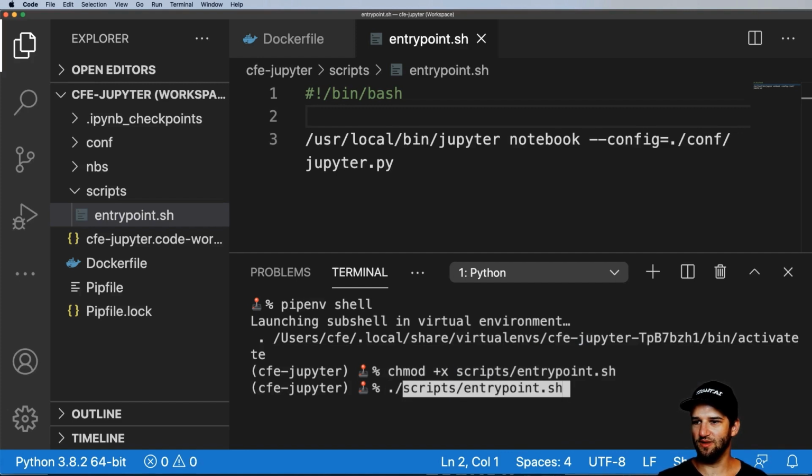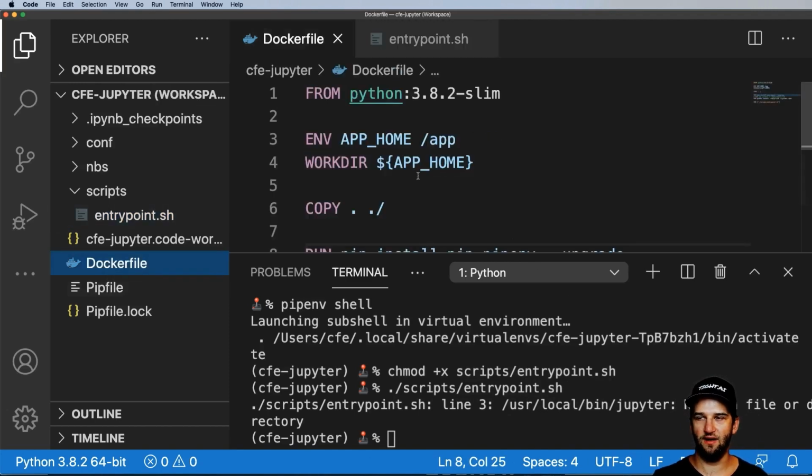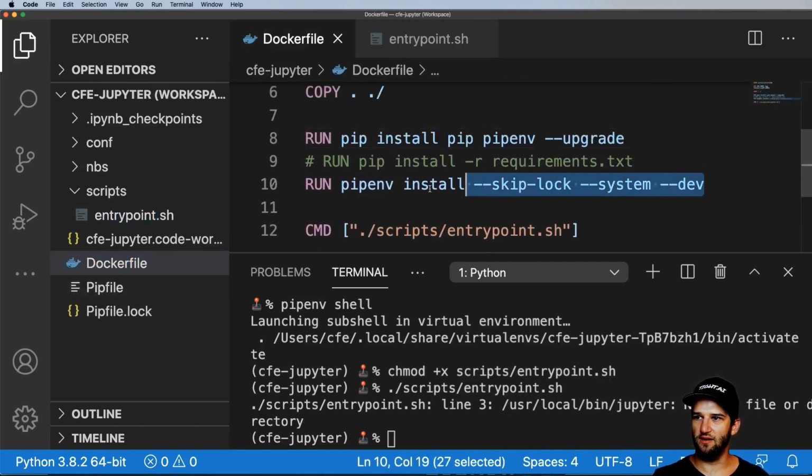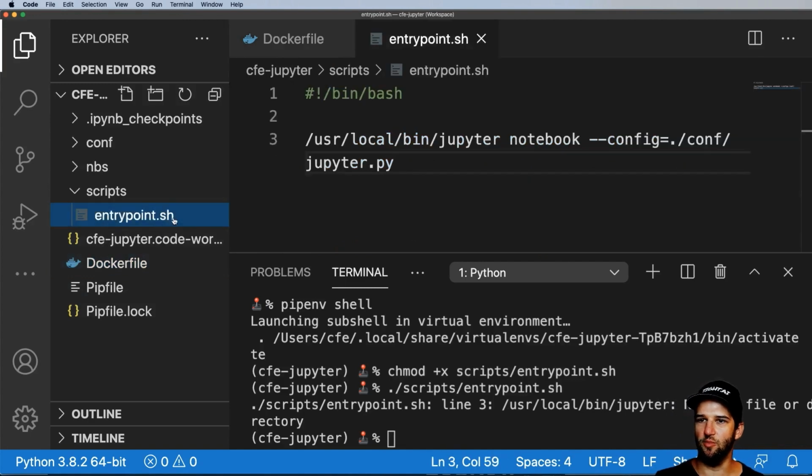So let's execute it with ./scripts, and then we get this error, right? Well, part of the reason for me is I don't have Jupyter on my system as a whole, so this is not actually where that's located, right? But when we use the Dockerfile, it's going to install it globally, so this entry point should absolutely work with that. Of course, we need to test that when we build it.